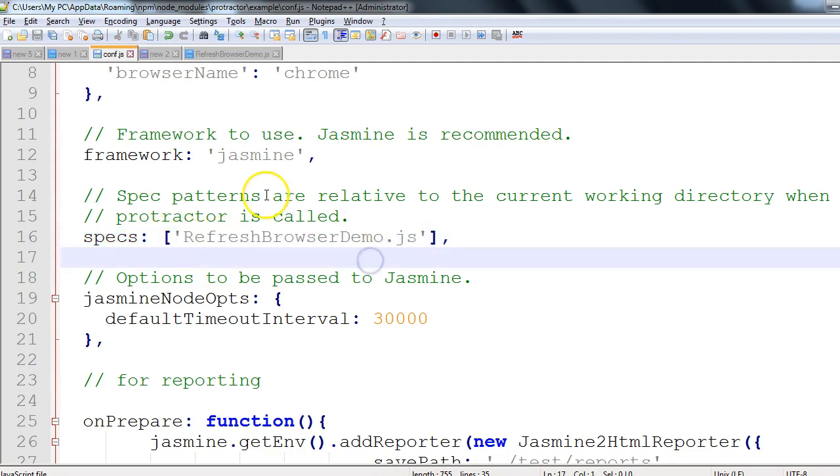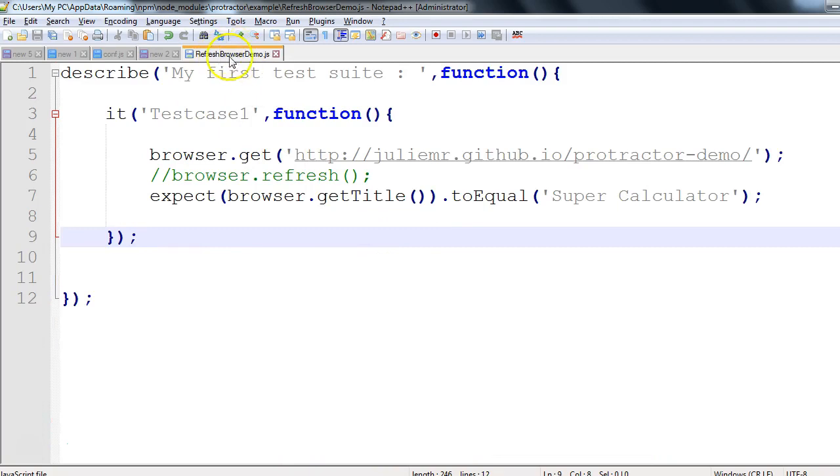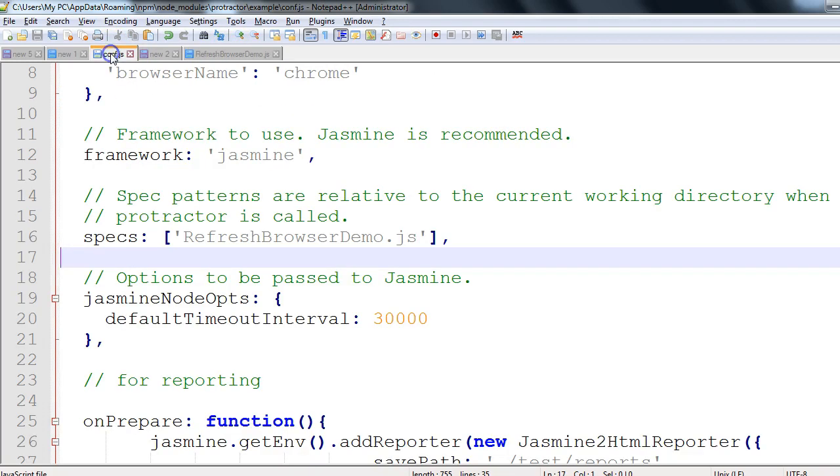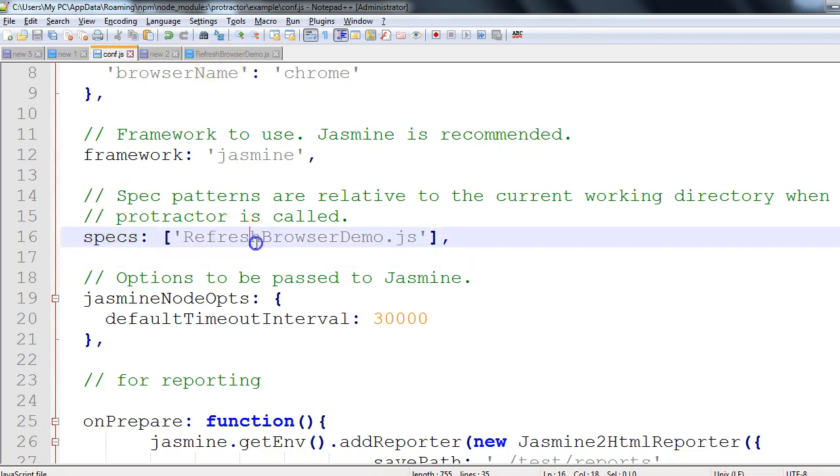In the configuration.js I have mentioned refreshDemo.js because I want to execute the refresh demo file. This is the link between the configuration and the test which you want to run. So in the specs block we have to specify the test class which we want to run.